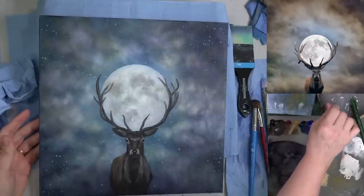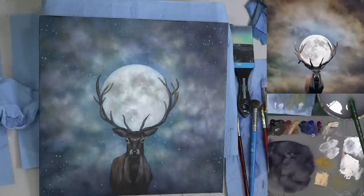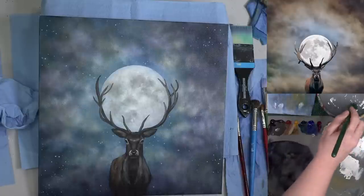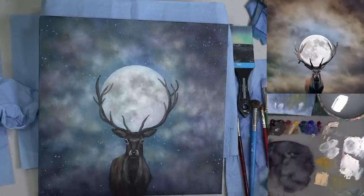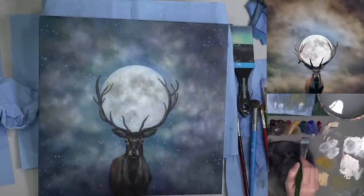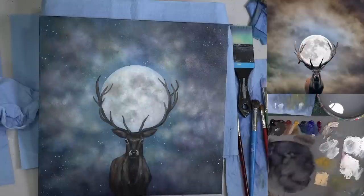I think I like how this turned out. I'm wondering if I put too much white in it now. Do I need to pull back some? I feel like there's maybe some brown. Let's do a little bit of glazing with some brown, some burnt umber. Go ahead, you can do that while I'm doing this. I'm going to use a little bit of ultramarine blue, too, with the burnt umber. Okay, go.